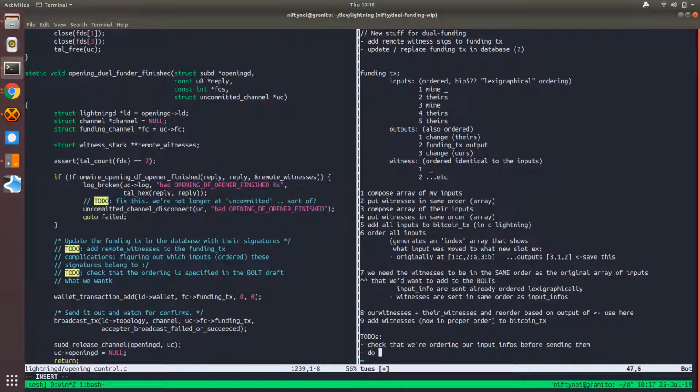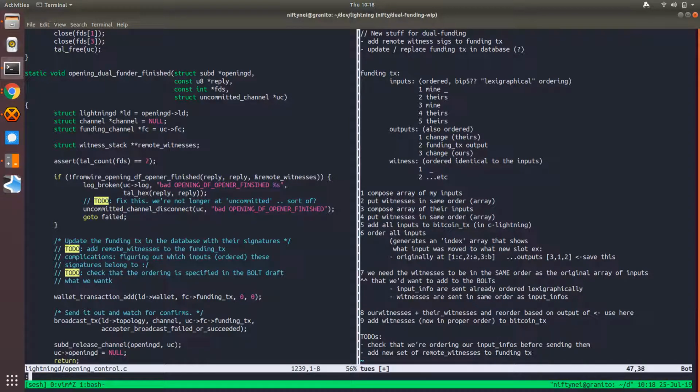We also do XYZ. What is this? Wait, I lost my train of thought. Oh. To-do: add new set of remote witnesses.